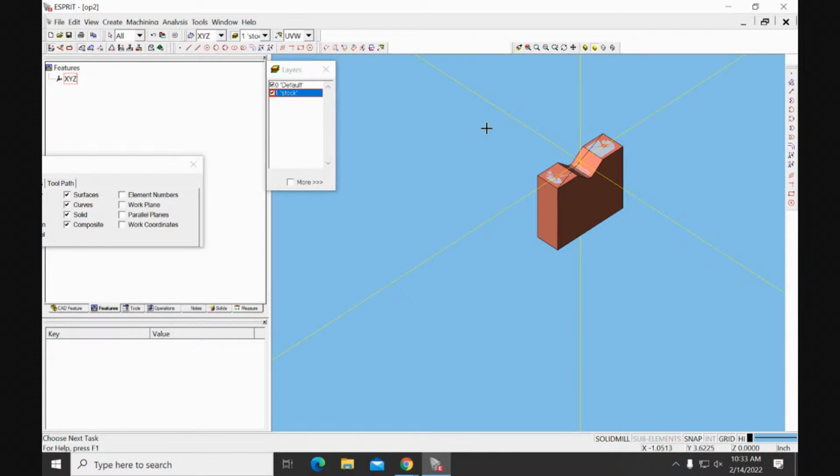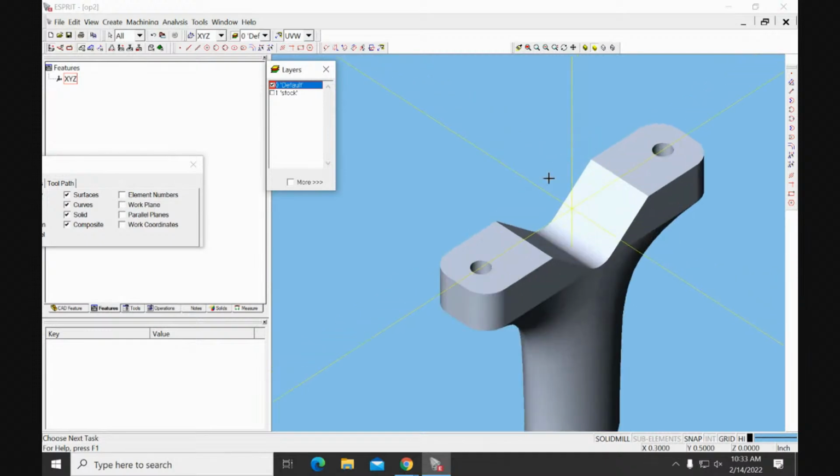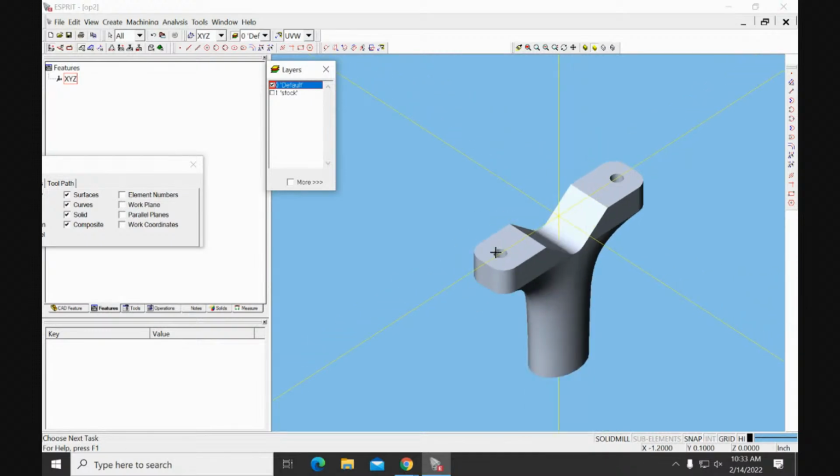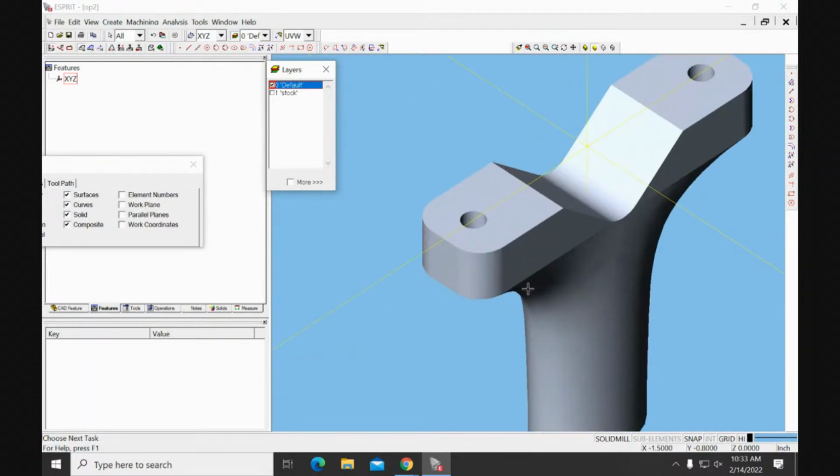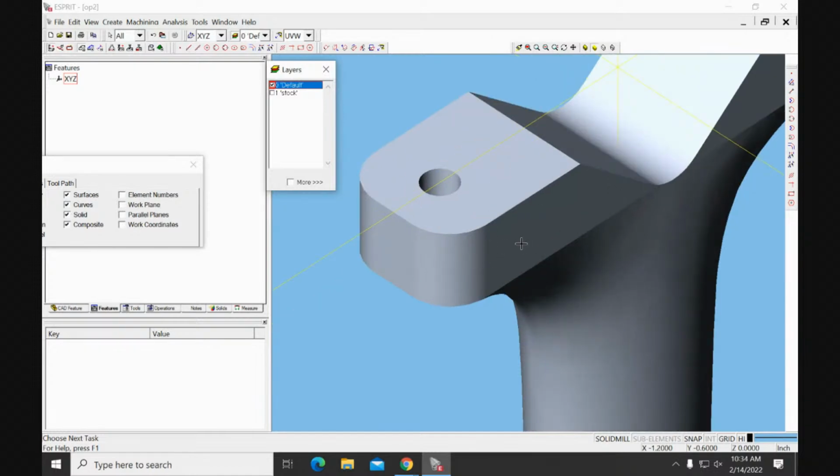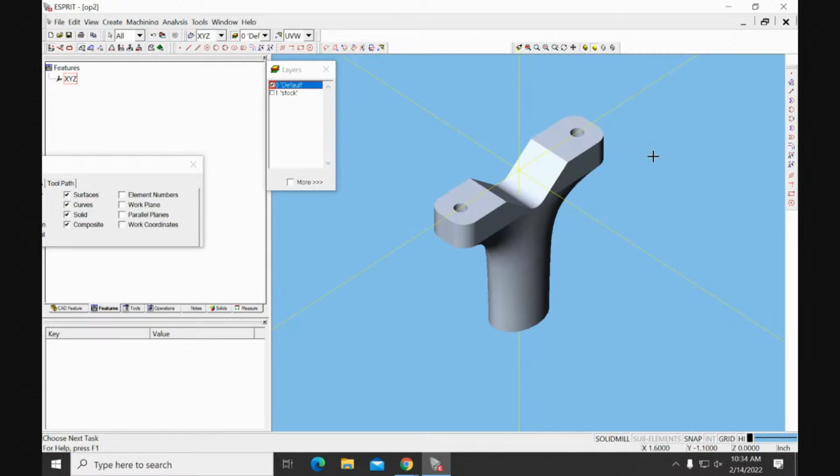But let's. All right. I'm going to turn off my stock layer so I don't have to look at it. So here's the features we want to make. I think what we want to do is drill and tap those 2 holes, and make a contour that goes around the part down far enough so that we could hold it by that and stick the other side up when we make the next feature. Does that make sense?